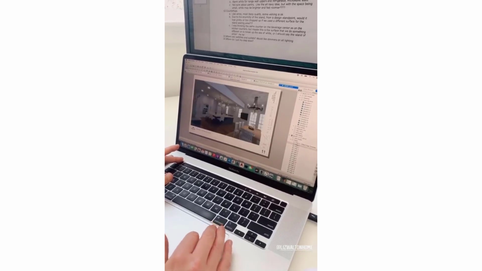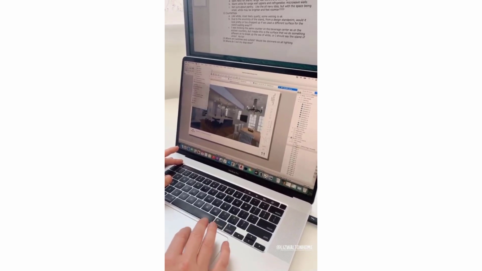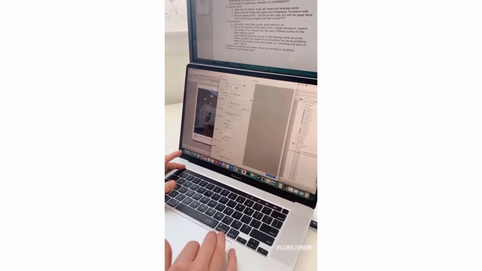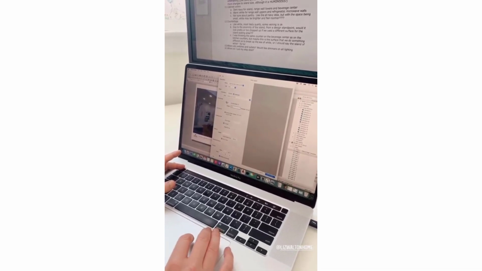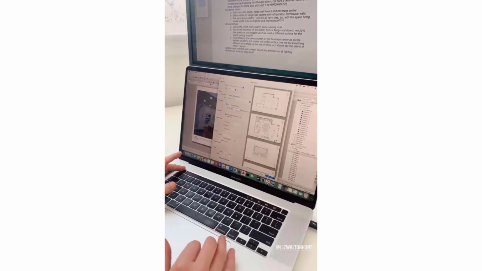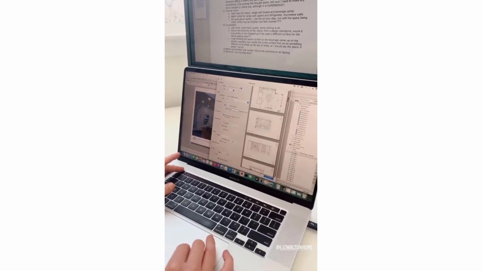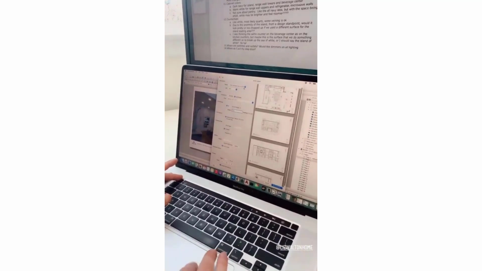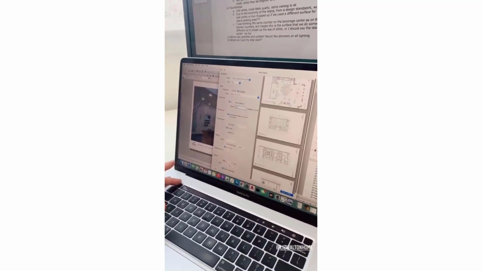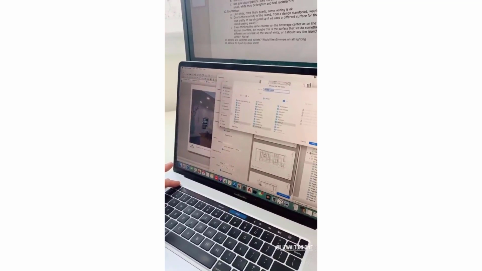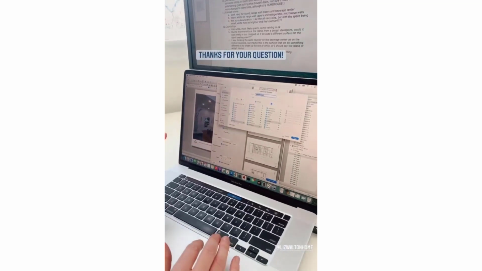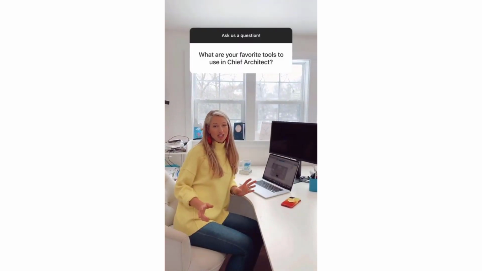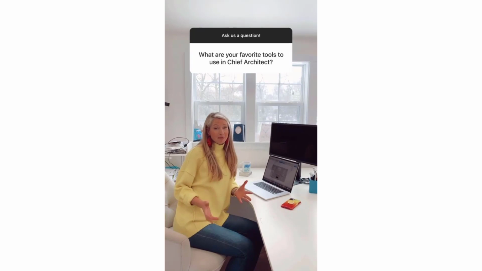What I do is I go to File, Print, and then I hit All, and it's going to generate all of these pages. Then I have it preset up here, Chief Architect, Save as PDF. I hit Save as PDF, I save it to the file, and then it saves all of those pages as one PDF file.